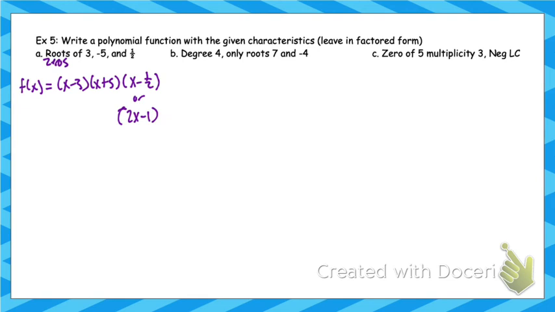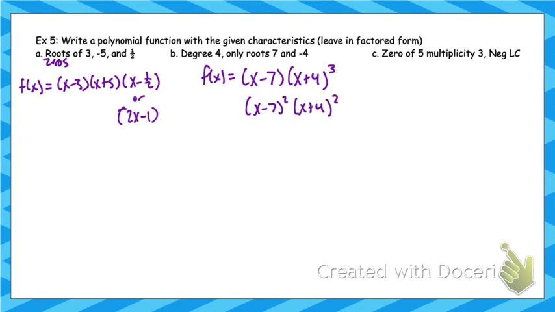All right, let's look at the next one. It gives me the roots, or the zeros. X minus 7 and x plus 4 will be my factors. But it says I have a degree of 4. Currently, this graph only has a degree of 2. So in order to get a degree of 4, I need to change the multiplicity. I need to change the exponent. So it doesn't matter what I pick as long as they add up to 4. I could do 1 and 3. Or I could do 2 and 2. So there's more than one right answer as long as overall these add up to give you 4.